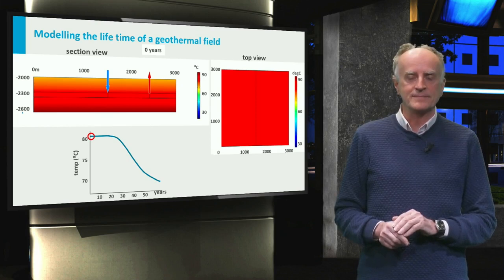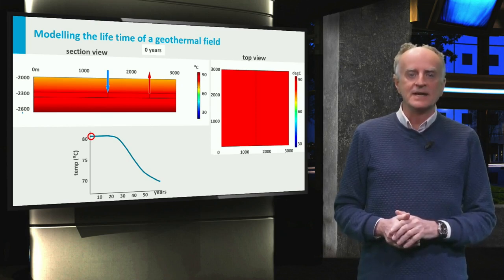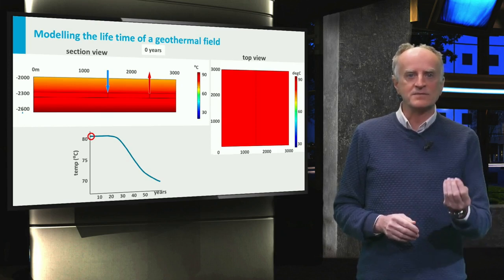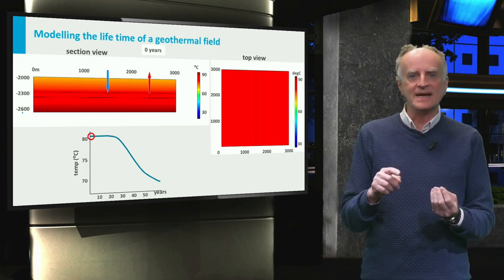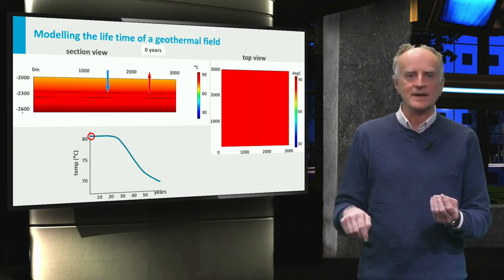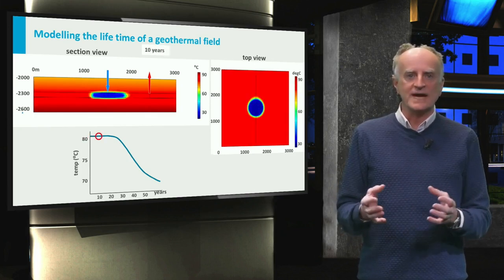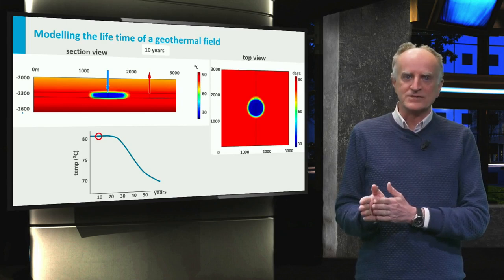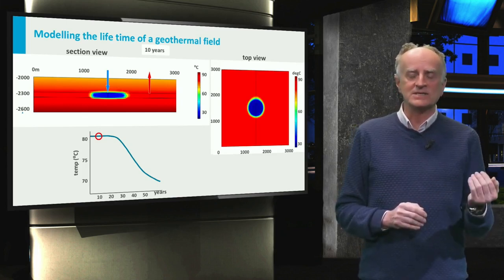of time. At time 0, the water is at 80 degrees and starts being pumped to the surface through the production well. After having released heat and therefore cooled down, it is re-injected into the aquifer. After 10 years, a substantial area around the injector has cooled down, but the cold water front has not reached the production well yet, and water temperature is unchanged.